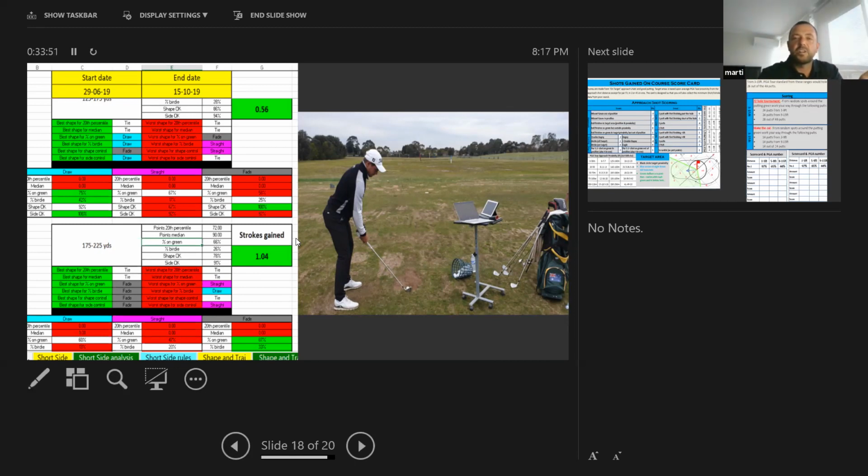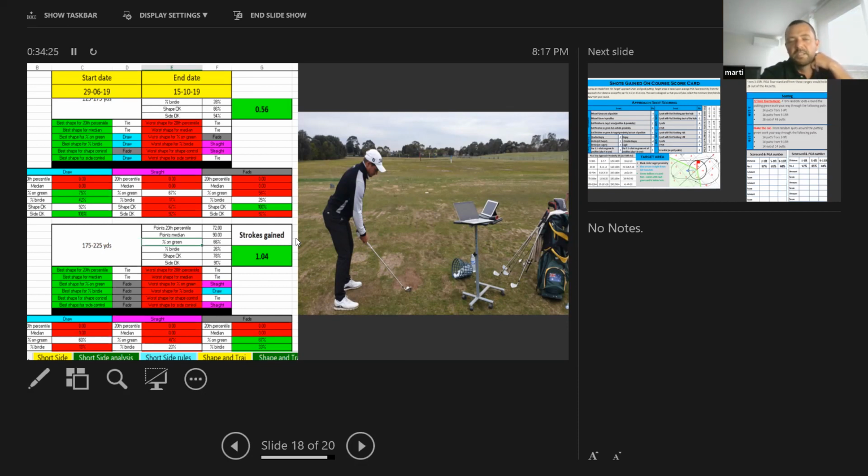So I try to put them into a training environment or an outcome environment where they've got to execute a shot. It could be a draw, it could be a fade, depending on the skill level. Then I film them trying to hit those shots, and ideally I do it in a way that they don't know I'm filming them. I'm just talking through, I want you to hit 122 meters, or yards, the pin's on the right, you've got to try and do this, and the outcome is X. Then I look at their movement patterns while they're trying to execute shots.